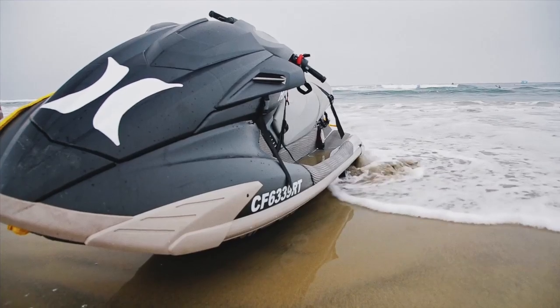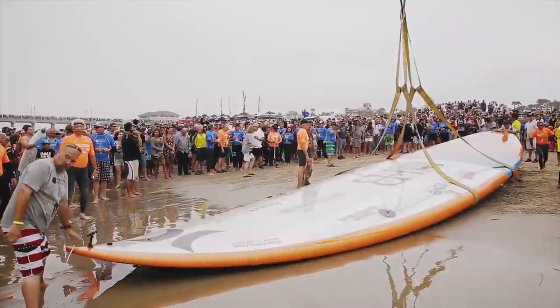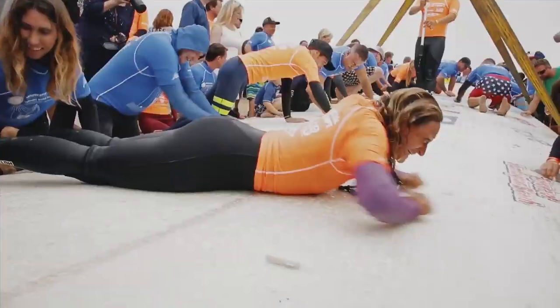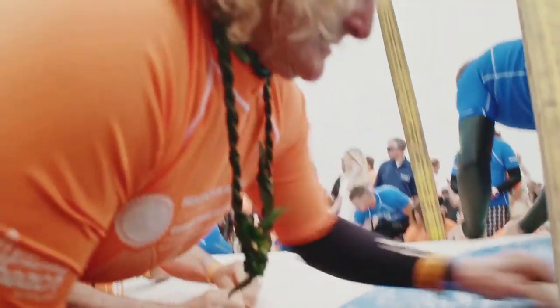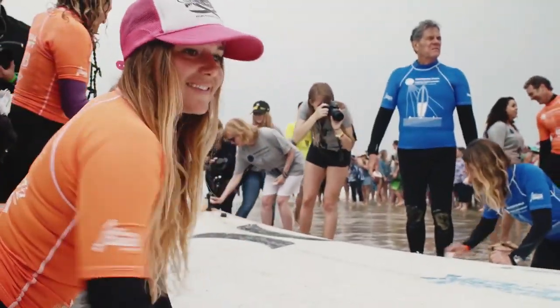My name's Mike Baumberger, I'm the Marine Safety Division Chief for the city of Huntington Beach. We're taking an 1,100-pound vessel and we're going to tow it into the surf line, into that very environment where it's everything against what we have been trained to do. My role is to make sure it's done as safely as possible.